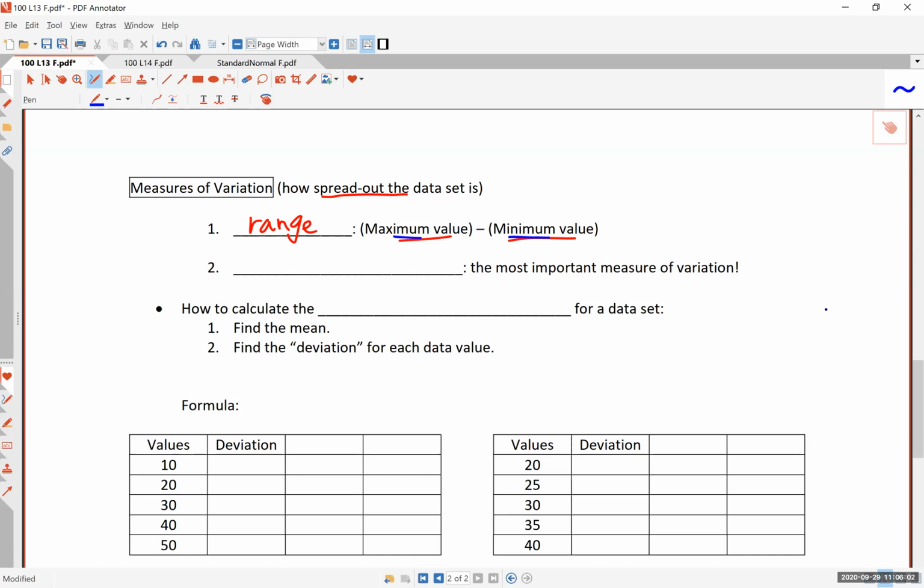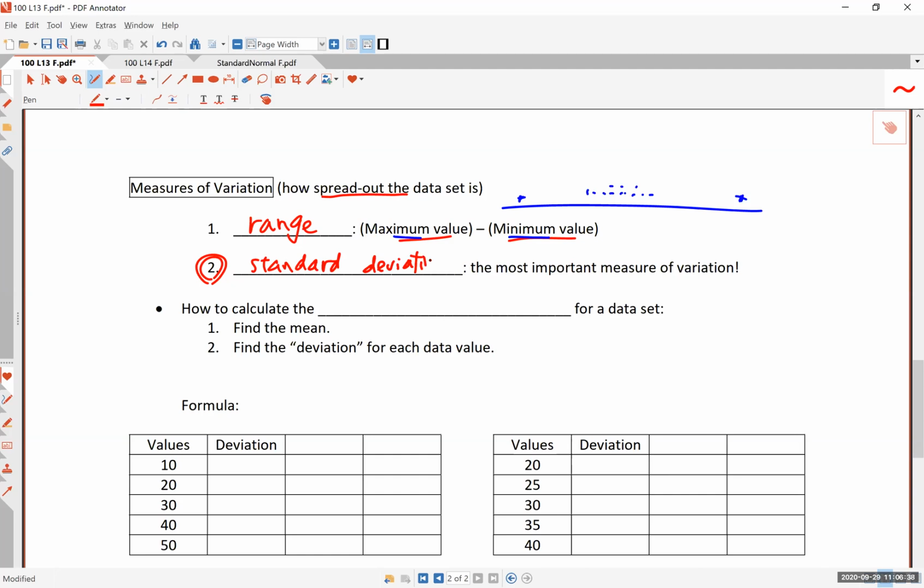But again, if you have one outlier, maybe 2 outliers, one extremely high, one extremely low, and everybody else is sort of in between right here, then these 2 values could significantly alter the range, right? And so maybe it is not the best way to describe the spread or the variation. So the second one, this is by far the more important of the 2. And this is called the standard deviation.